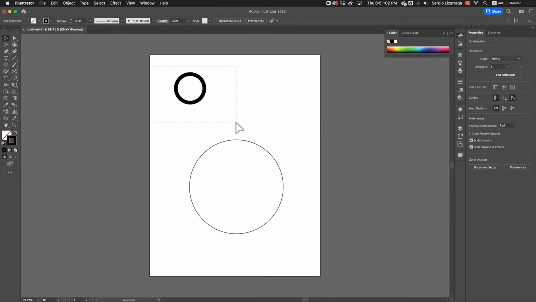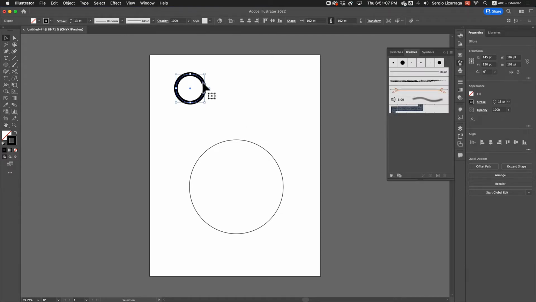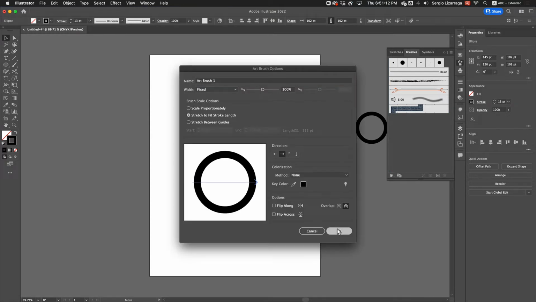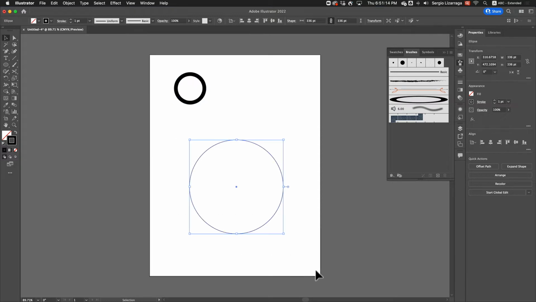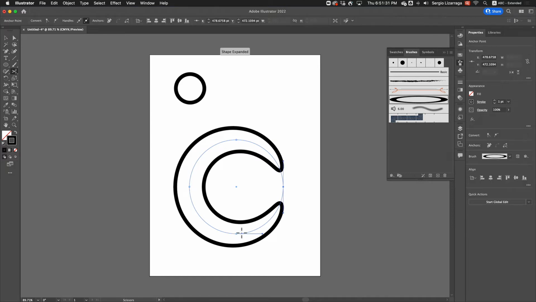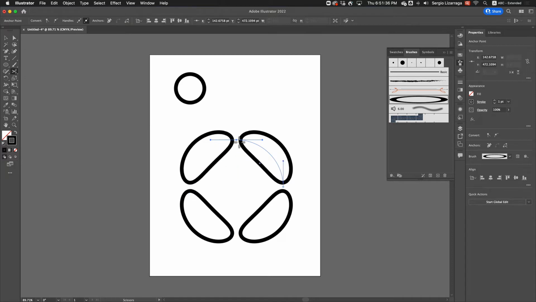And so I'll actually make a brush first with just one circle. So I'll go ahead and call F5, drag that in, art brush, hit OK, hit OK, select this, and apply my brush, and I get that. So it's taking this circle and pulling it all the way around. Okay, so again, if I start slicing it up, it's going to look a little different. And as a circle by itself, it doesn't look terribly interesting.